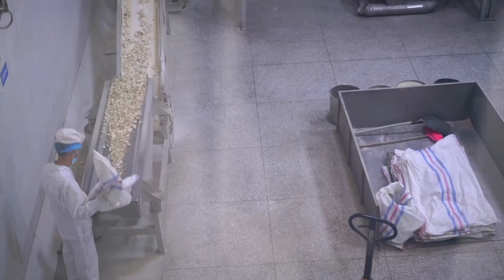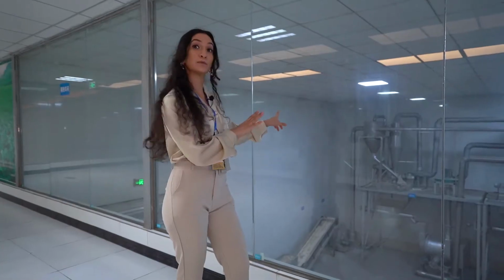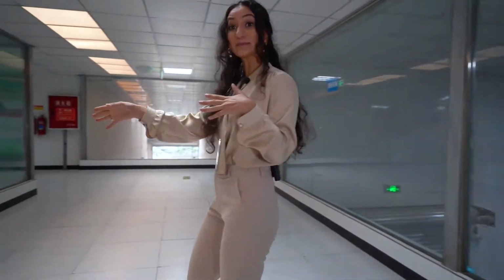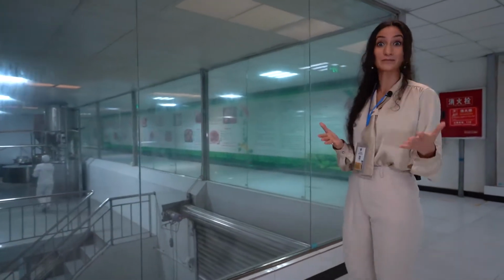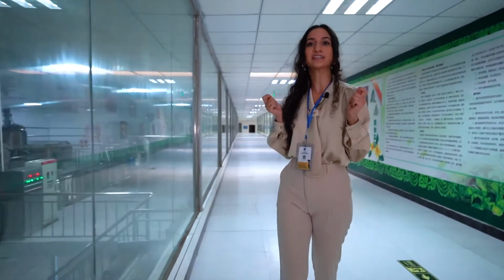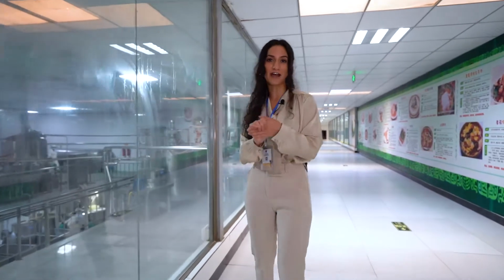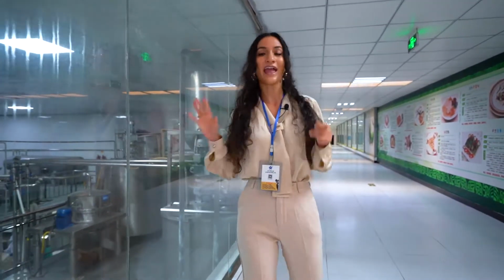Here, the konjac root is minced into smaller chip-like size pieces and set onto this assembly line and into this machine, where it's ground into a flour-like substance. Then it's taken into the next batch of machines here, where it is refined into an even finer, high-grade fiber substance. The facility is equipped with over 60 high-grade machines and 6 different assembly lines. With over 200 skilled workers and 25 experienced technicians, they are ensuring that the machines are run to the highest capacity and the highest processing level, ensuring that the konjac materials and all products are made with the highest standard and developing capacity.